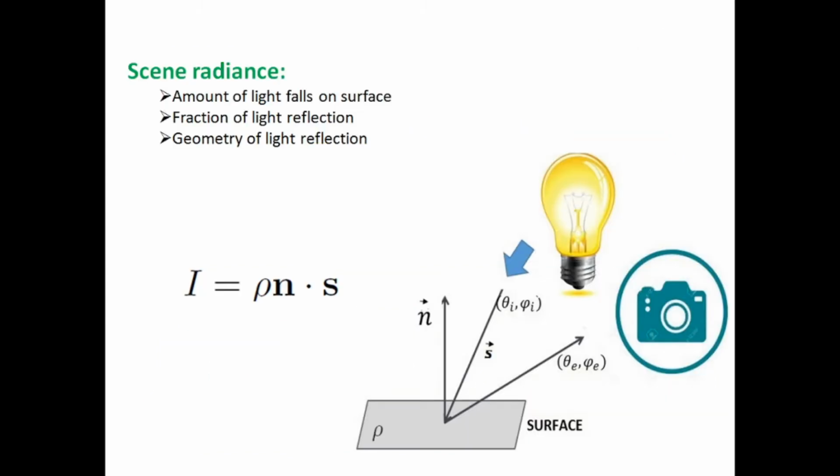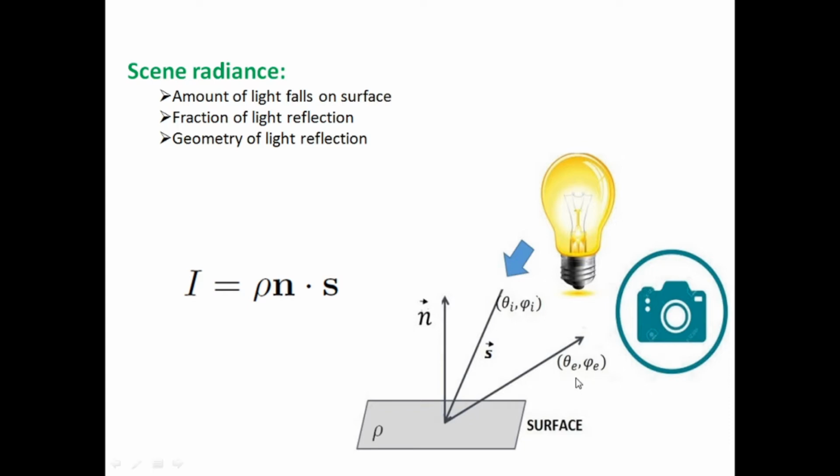Now what is this seen radiance then? The seen radiance depends on the amount of light. If I have a source of light like this, it depends on the amount of light falling on the surface plus the fraction of light that is being reflected. If it is the fraction of light being reflected, definitely albedo will come into the concept here, because if the light ray is reflected and captured by your camera or your eye, the albedo concept comes into the picture.